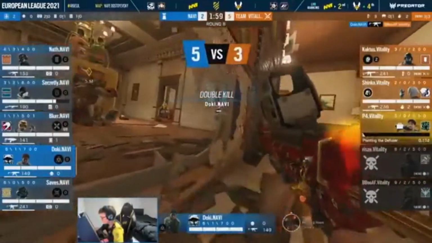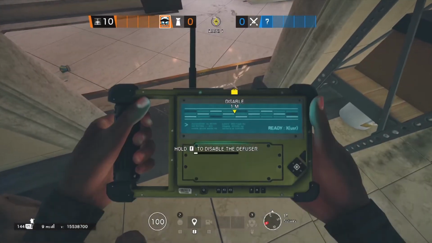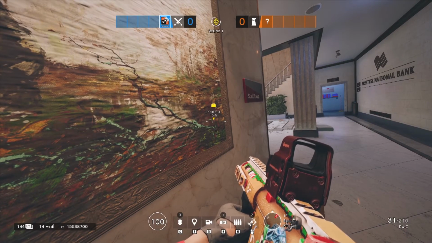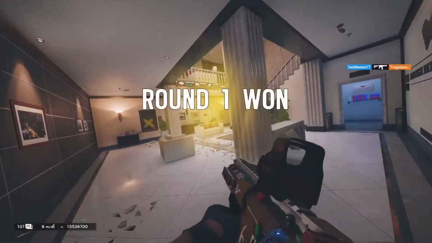Defenders only have 45 seconds to defuse the defuser, and the round will not extend if you are late to defusing. So, if you start disabling the defuser at 5 seconds, it'll be impossible for you to win the round. Knowing this as an attacker, you want to stay alive at all times during the post plant and only peek when the enemy is disabling your defuser.